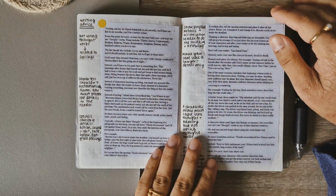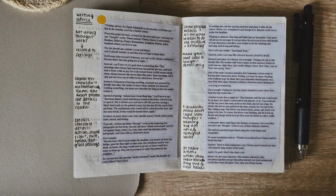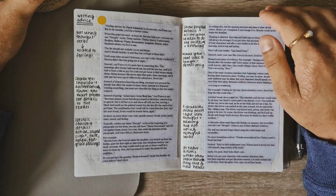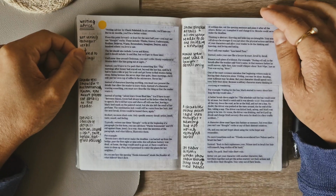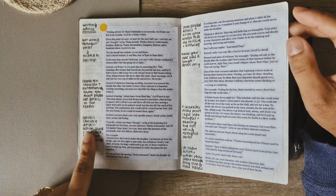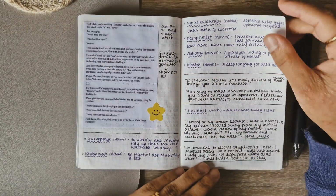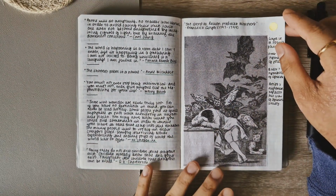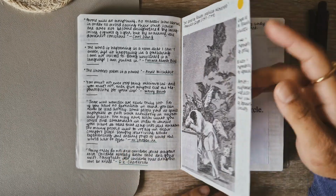And it's really just definitions, quotes, and then notes here and there. I read a lot of articles in my job, so I write notes whenever I come across an article I like. And then sometimes I'll see something, so I think this is from Tumblr, and it's writing advice, and it's really good writing advice, and so I printed it off, and then on the side I'll write summaries. And then something I've been getting into a lot is art as well, so I've been coming across a lot of artwork, especially on Tumblr, and I'll print it off.